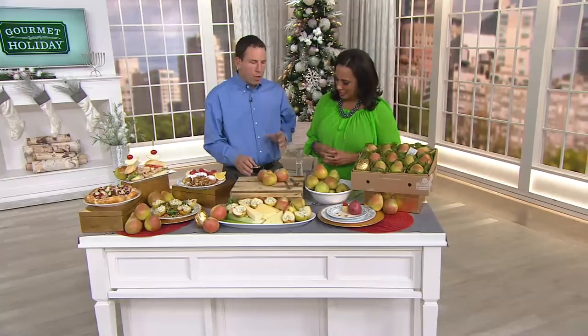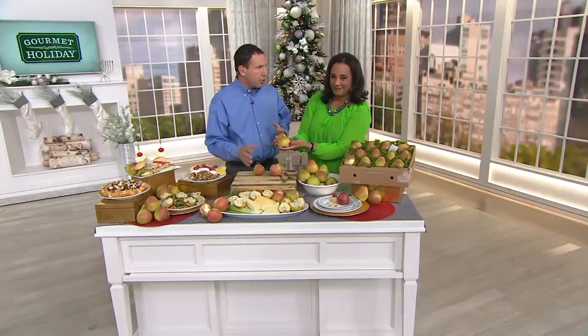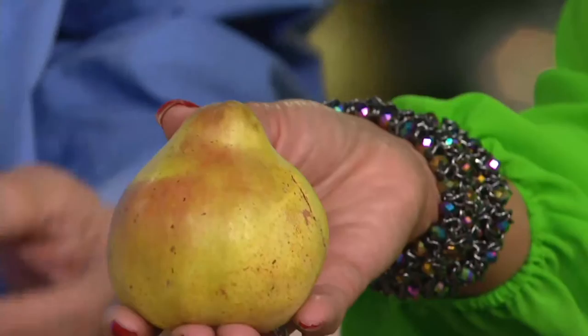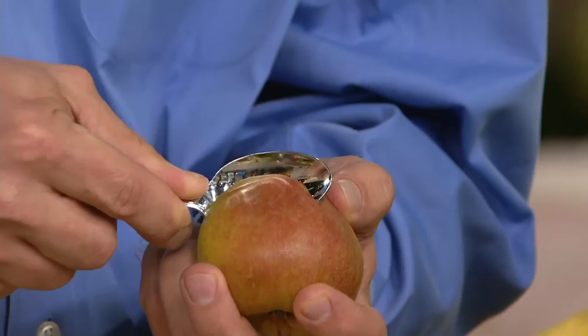They're only grown in one place in the United States: the Southern Oregon Rogue River Valley. And we really pamper our pears — these are a truly pampered pear, unlike any other you can get. The Comice pear that we make — the big difference is we have a special fermentation process. We put them in cold storage for more than 30 days so they can ripen up. And after that, when they ripen up, you take them out of the refrigerator when you get them and let them sit for a day.